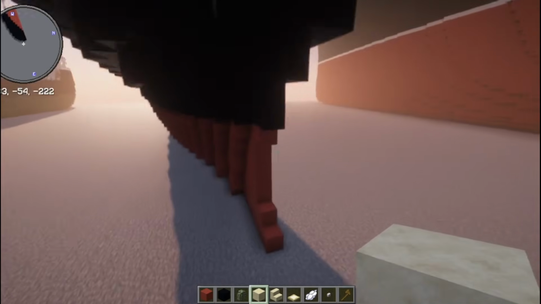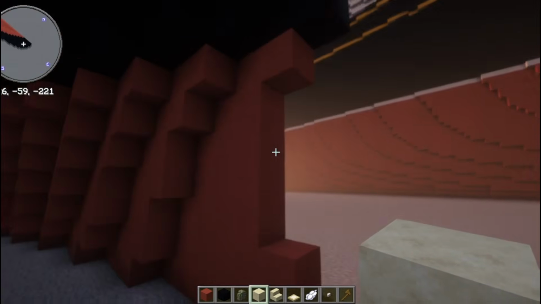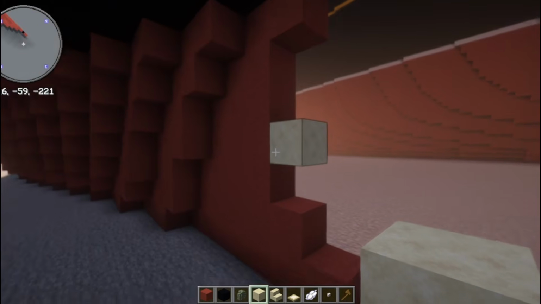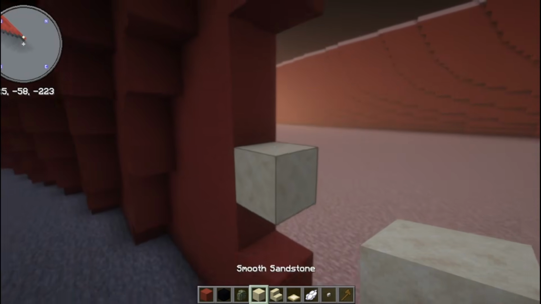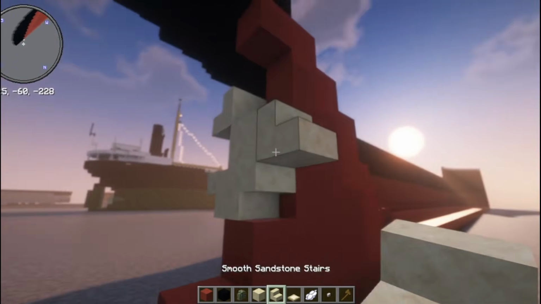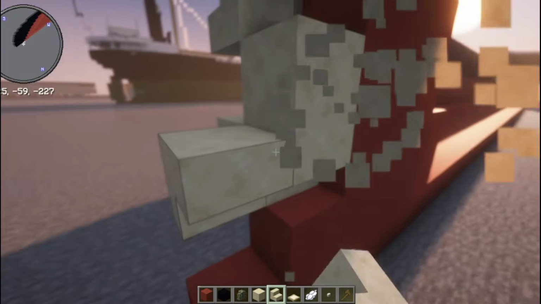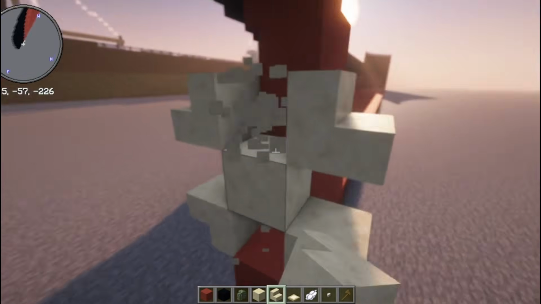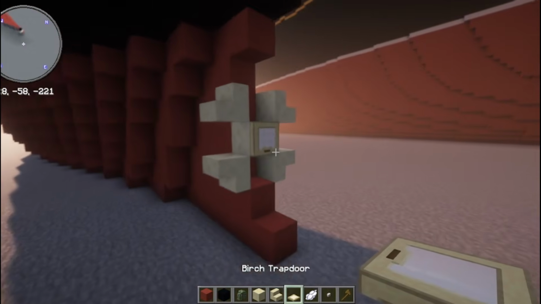But anyway, for the propeller, go in this little gap here, go on the second block up right here, and we'll build a single smooth sandstone, and surround the corners with the smooth sandstone stairs. And then the center block, put in birch trapdoor.